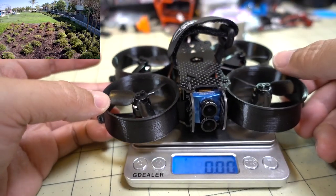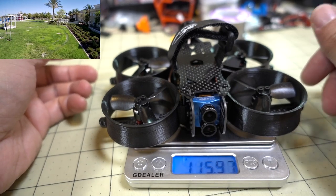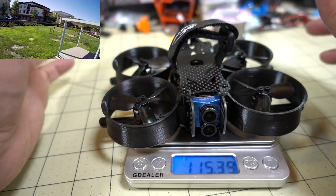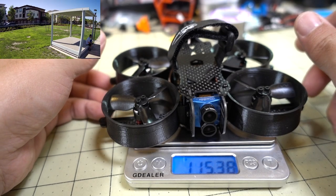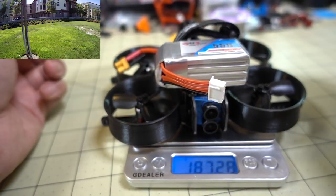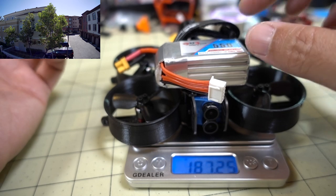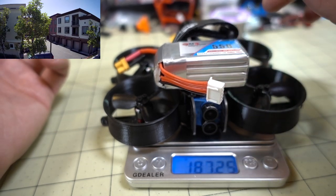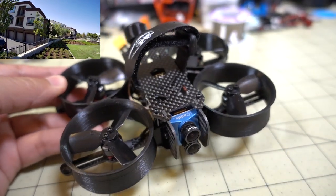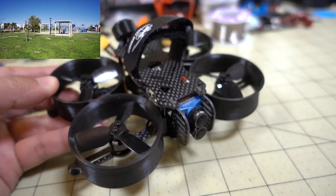Okay, so here is the weight. No battery, and definitely heavier than some of them out there. I don't remember the weights of the other ones exactly. I'll have a roundup video with all this information at some point in the near future after I get the rest of these, so stay tuned for that. This one weighs 115, and with the battery altogether it's coming in at 187 with the 550, and with the 850, which I don't have on hand, it's probably going to be a little over 200. Anyway, guys, here's the flight footage, and let me know what you think of this 4K footage compared to the other ones, the Cine B, the Cine Pro, and the Beta FPV models.